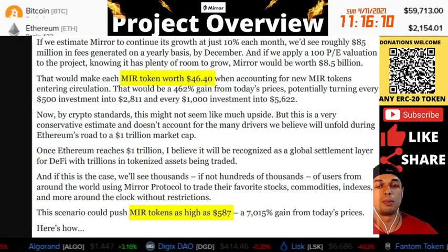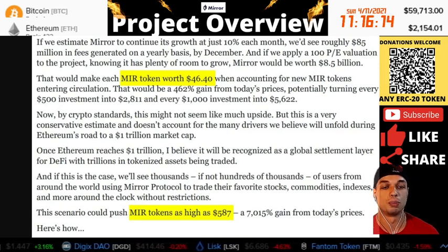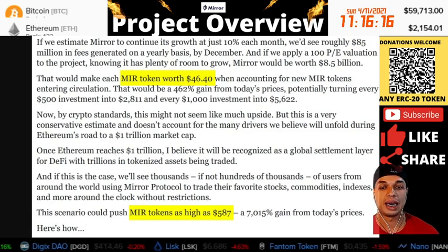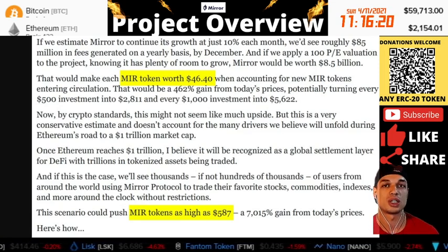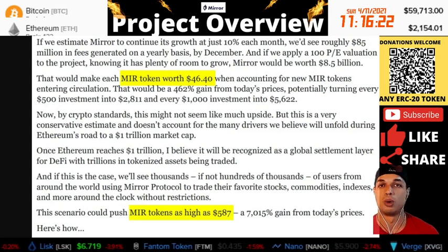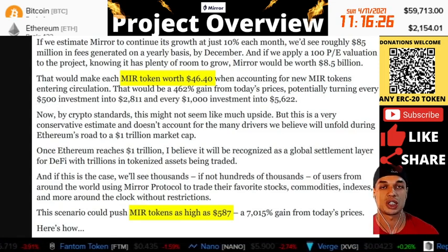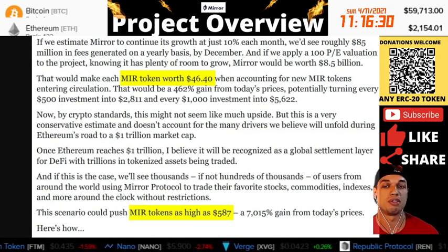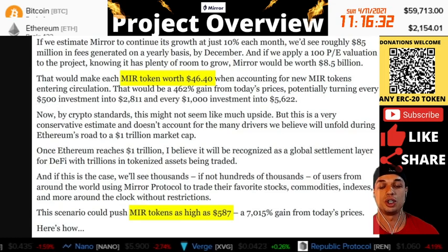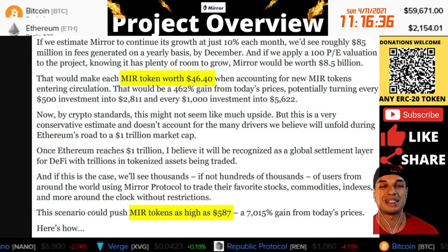This is from the Palm Beach Confidential. Someone shared this in the Telegram group in the Mirror Protocol. And if you're not familiar with the Palm Beach Confidential, they're basically a premium newsletter that releases reports, overviews, and reviews of certain blockchain products and stocks and bonds and ETFs that have the potential for growth in the future. So I'm going to read this to you. This is from Palm Beach Confidential. It's run by a guy named Tika.